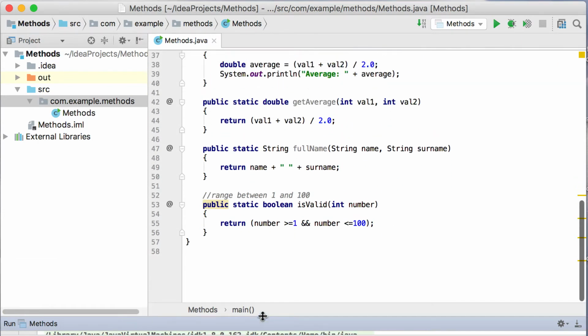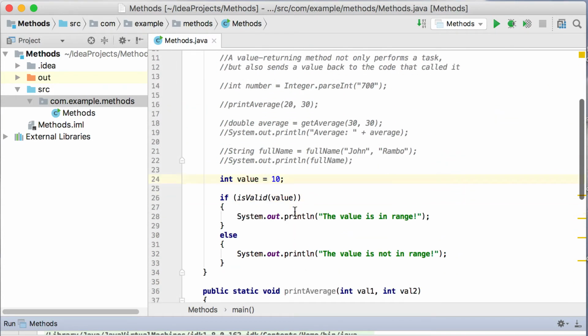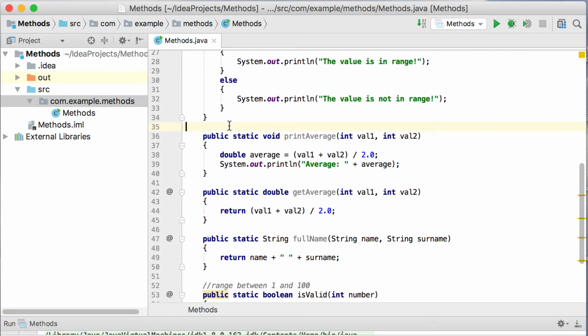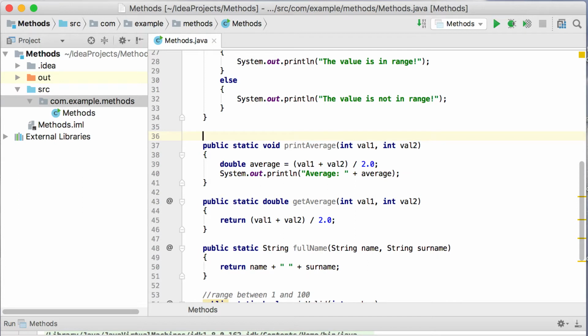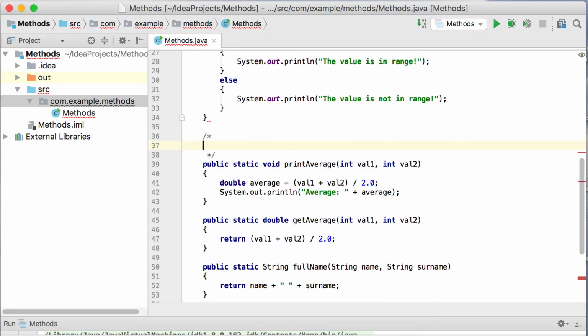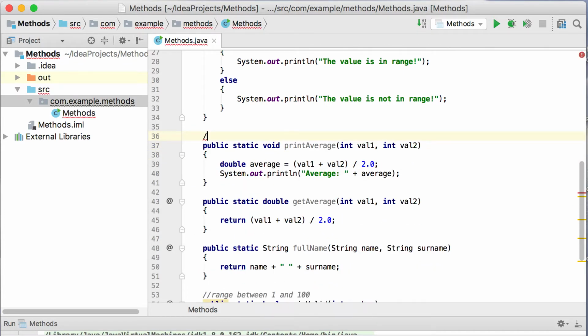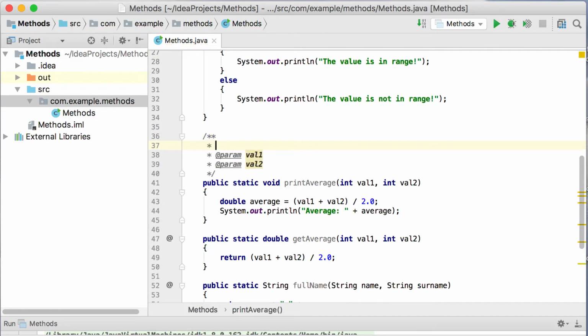Now the last thing for this video that I want to quickly get to is documentation comments. You remember the comments, we said we get 3 types of comments. It's a single line comment, there's a multi-line comment, and then there's a documentation comment. So for the documentation comment, you put a / and 2 stars, and you just click on enter. And then it opens up this part for you.